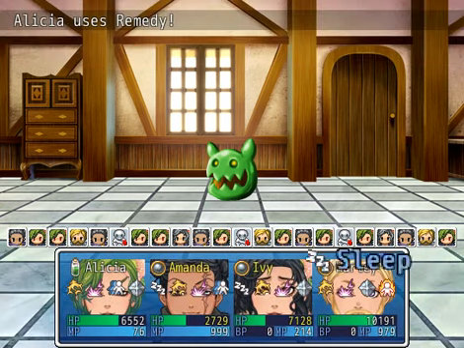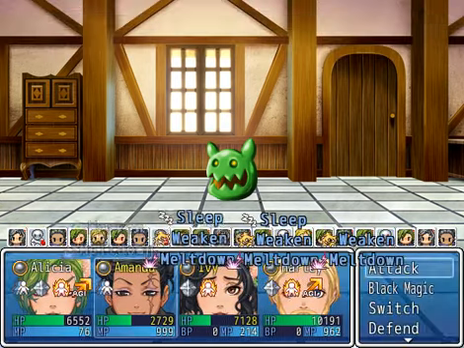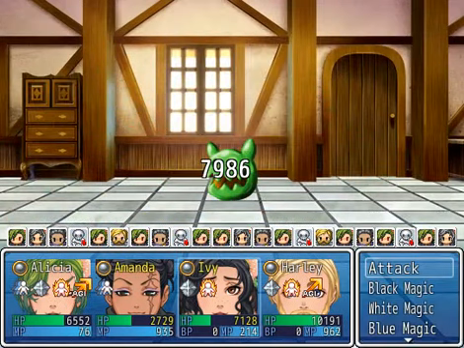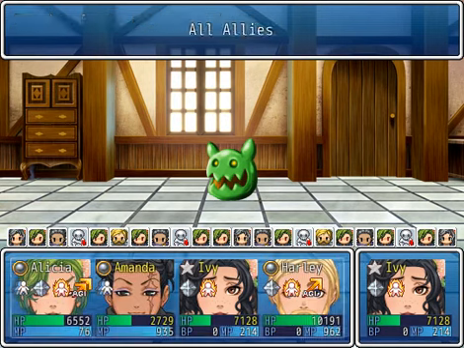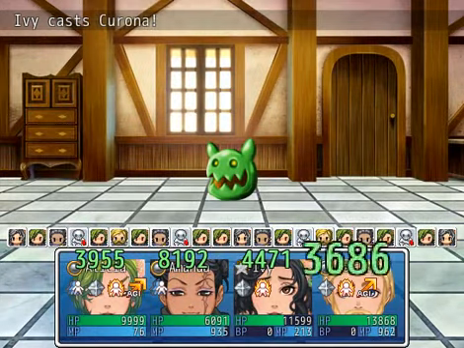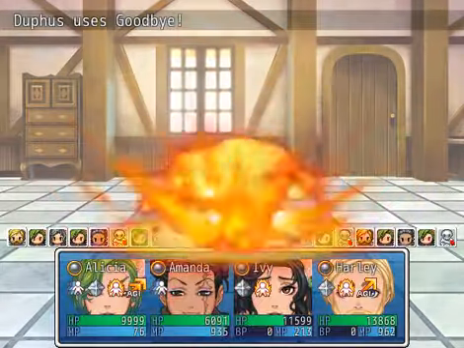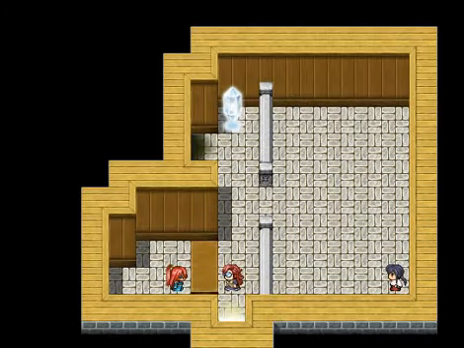Throw a remedy at Harley, then he can S another party. So, halfway down. What? Okay, 99999 damage to everyone. So I assume that's a kind of time limit. You have to take its HP out before it gets to that point.